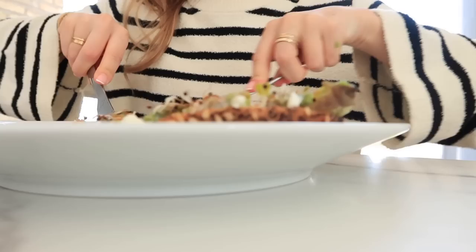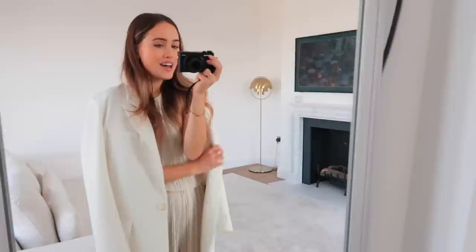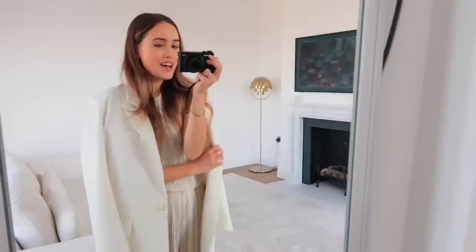I've just done my makeup and I'm about to head out. Here's a little outfit of the day — this set is this gorgeous plissé set from Mango. I'm really into my sets at the moment. I've just tucked on a white blazer, my white Oran sandals, and I'm going to wear it with my Dior bag. I'm heading to a Jason K event with Tory Burch — it's just a drop-in kind of thing. Tory Burch have recently launched some new fragrances, and apparently there's an astrological dream reader there which I'm very intrigued to see. I'll show you guys any clips I get.